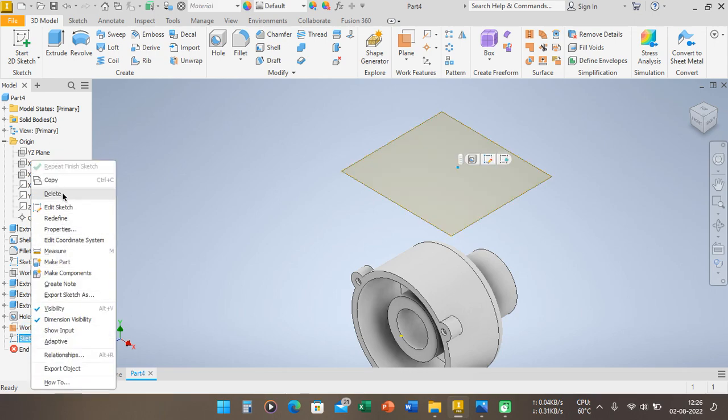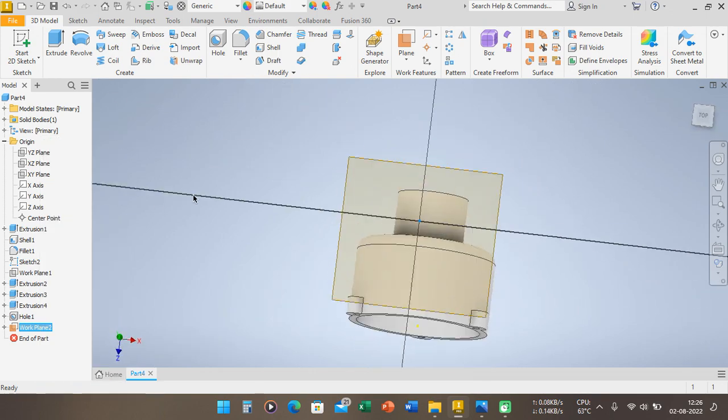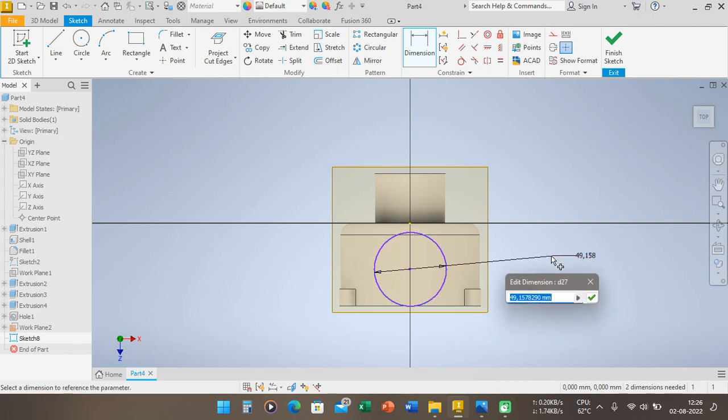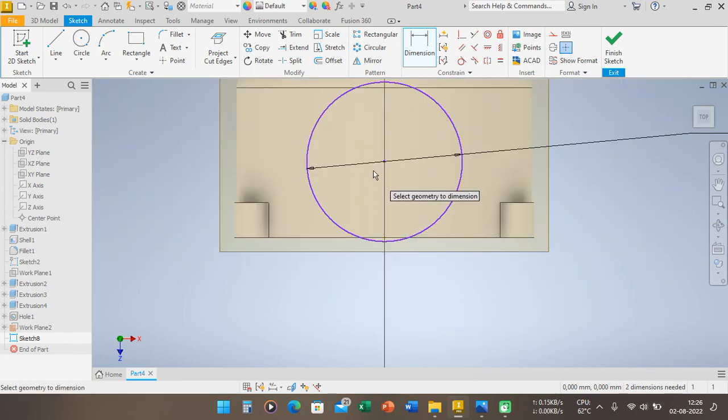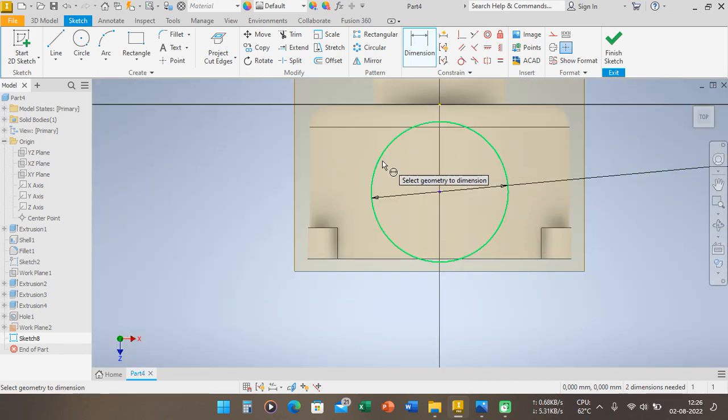We can delete this sketch here. We can use cut and we can make a circle here. The dimension of the circle is 50 millimeter, and I want to make this circle centered with this section.